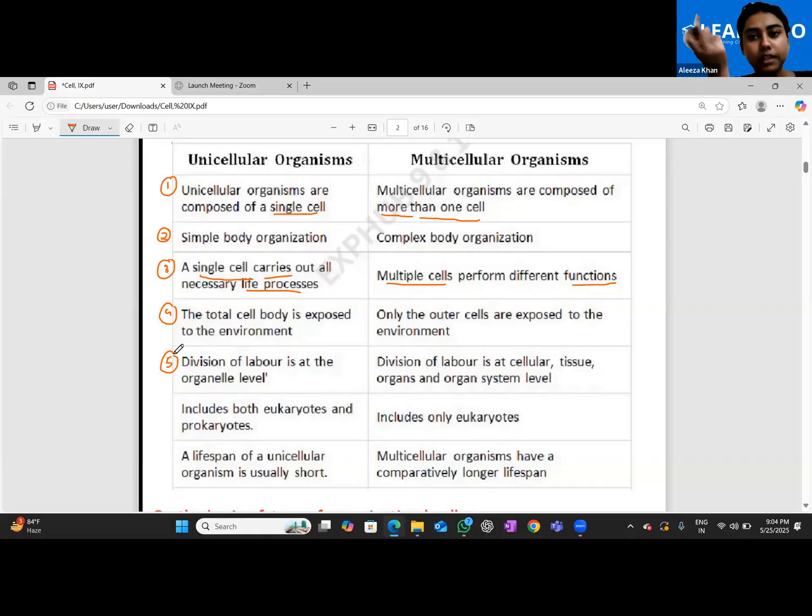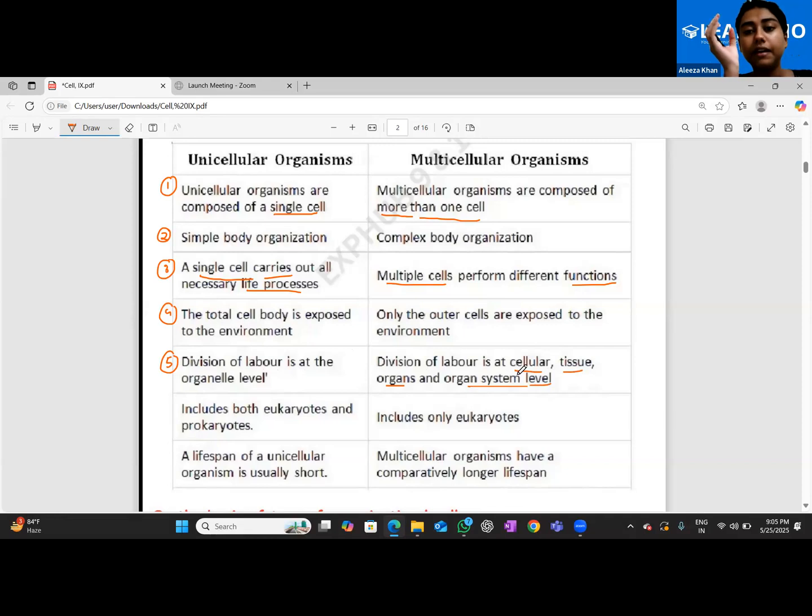If we talk about the structure of the cell, we have the plasma membrane, the outer covering, and whatever is inside that cell, these are the nucleus and cytoplasm. So these are the structures present within your cells. Also, there are organelles. I will tell you what organelles are and their functions also, but just in brief, there are various organelles present within the cell, and those are responsible for performing all the functions. So whatever division of labor is taking place in unicellular organisms, it is at the organelle level. But in the multicellular organism, it is at the cellular, tissue, organ and organ system level.